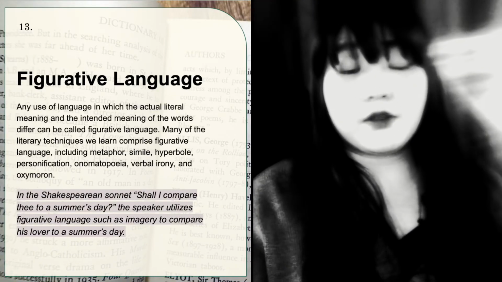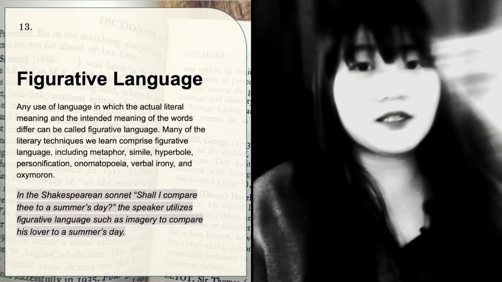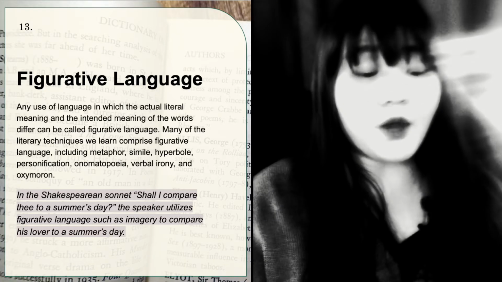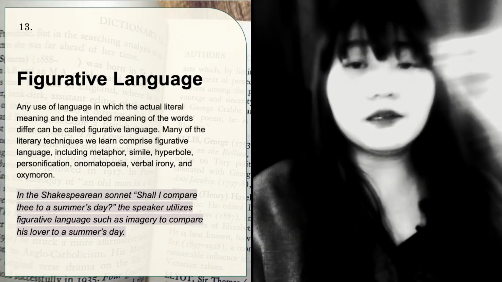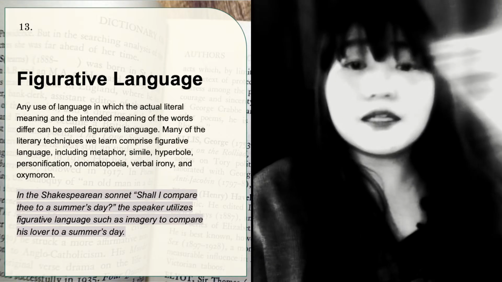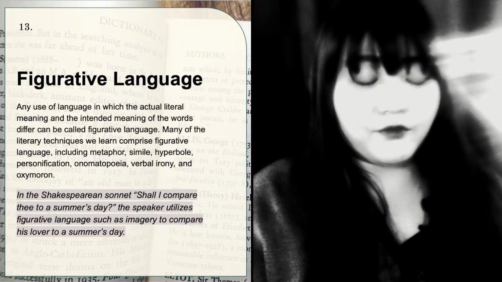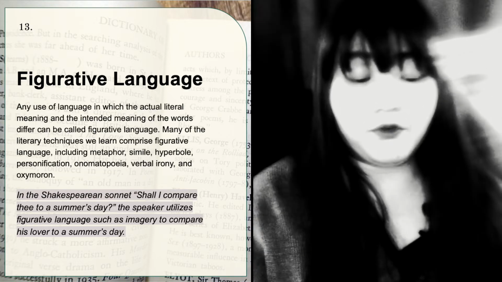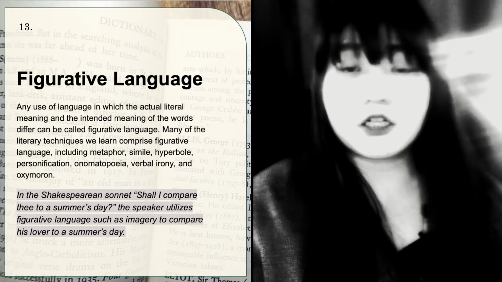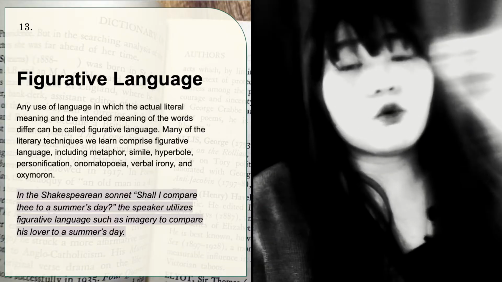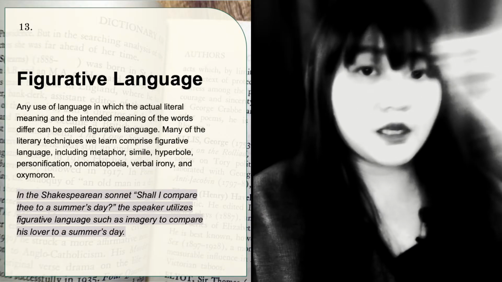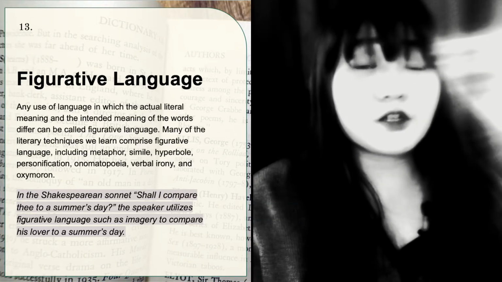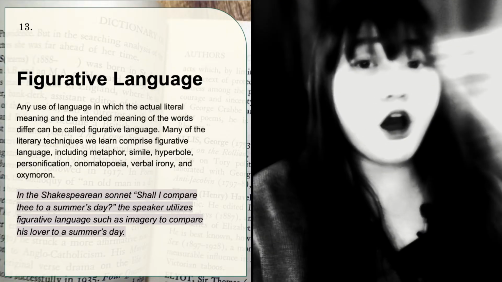Next, literary device number 13 is figurative language. This is a term that you most definitely have heard of. Figurative language refers to any use of language in which the actual literal meaning and the intended meaning of the words differ. Many of the literary techniques we learn comprise figurative language, including metaphor, simile, hyperbole, personification, onomatopoeia, verbal irony, oxymoron. The list goes on. Most of the words in this list are indeed examples of figurative language, and you will see this term crop up very often on prompts.